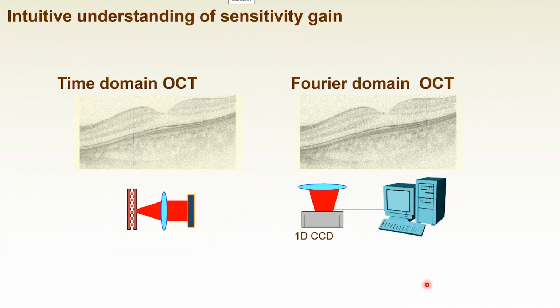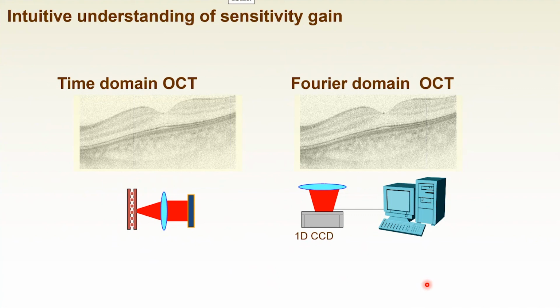Okay, and the final slide. Let's intuitively think about why the two OCT systems have such a fundamental difference in sensitivity. It's a little bit magic, right? FD-OCT is faster than TD-OCT, but the sensitivity is higher. Why? Actually, the throughput, or the usage of the probe beam, of FD-OCT is higher than TD-OCT.